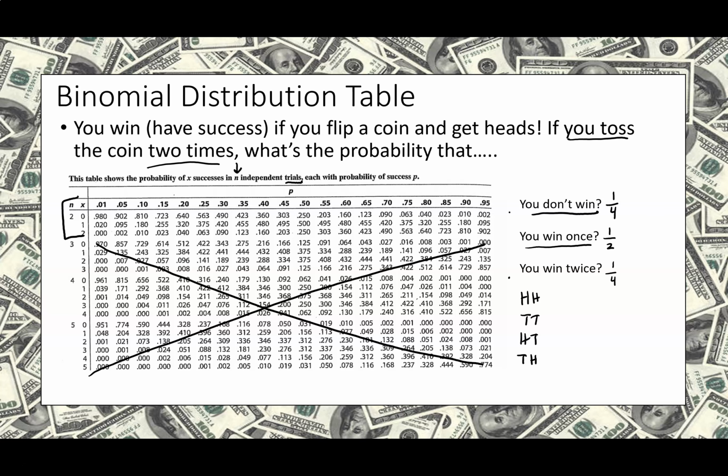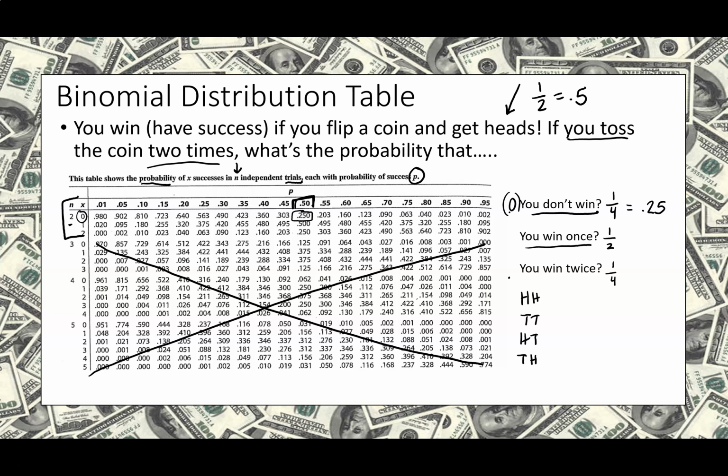All right, now we're talking about probability, which stands for P here. What's the probability that you get a heads? Well, that's 1 out of 2, which is equal to 0.5. So here on this table, we're going to be looking at the 0.5 section. And this says, if we have 2 trials, what's the probability that you win 0 times, or it happens 0 times? And here's our answer, 0.25. So this is saying we should get 0.25 here because we had 0 heads, right?